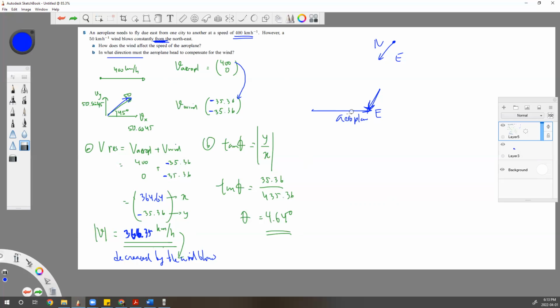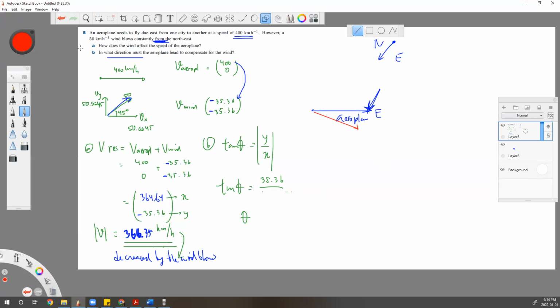Okay, so follow the rule. We assume that the question is right, from, so it is decreasing. So the answer is no more 4.64, but you need to change this, right? So the airplane moves like this. It has to be about like this, a bit going down like this. This is the resulting force. Why? Because going right, struck by the wind, and going down, still going right, but it's moved a bit in direction.